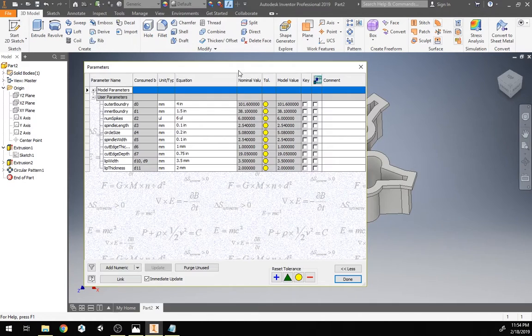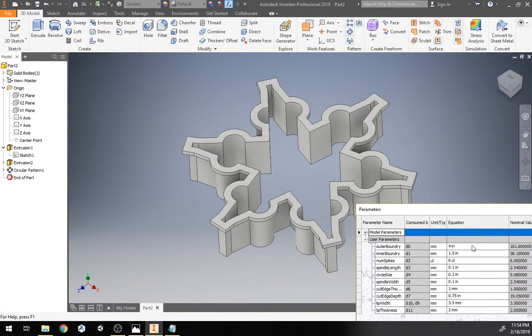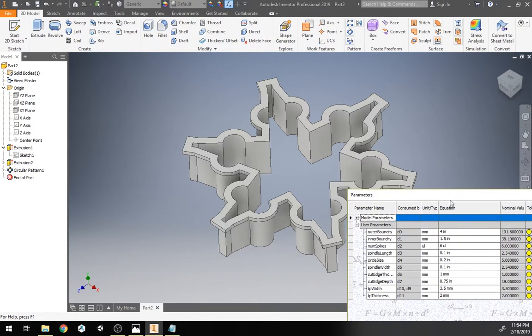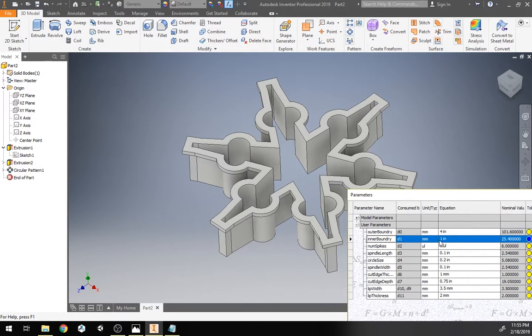I always find it really fun to take a look live at what happens. Sometimes it'll break it. You've got to be careful. If you underdo something or overdo it, then it can kind of break it, and it'll take a bit to get back. So let's do the inner boundary 1 inch instead of 1.5 inches. I could put it at 1 millimeter, which definitely creates a different design, but let's put it at 1 inch, and that does that.